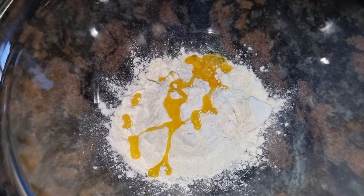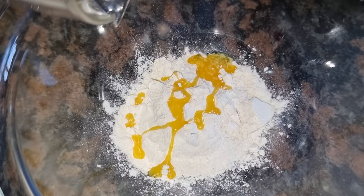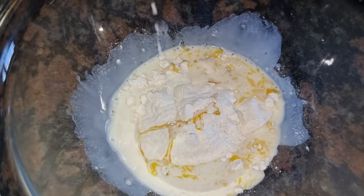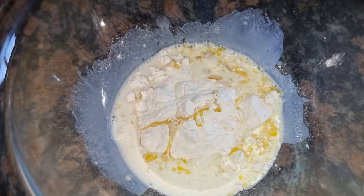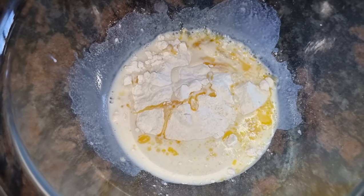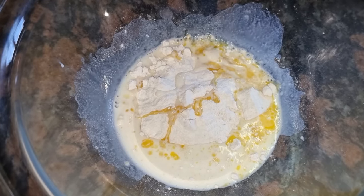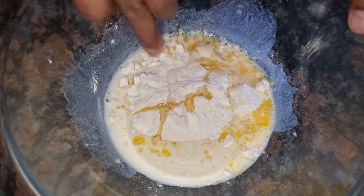And 550 milliliters of milk. Now give this a good mix until a dough is formed. Before I do that, add in a pinch of salt. Now mix it well until a dough is formed.